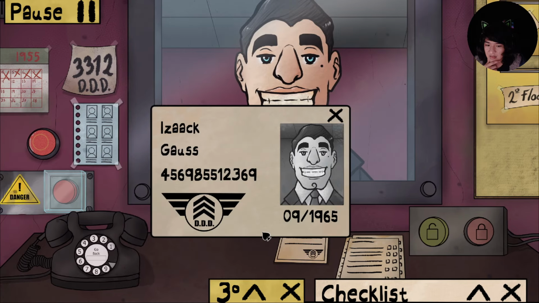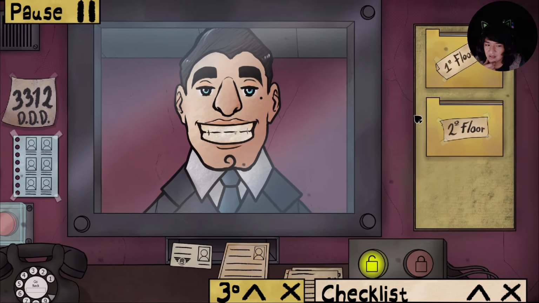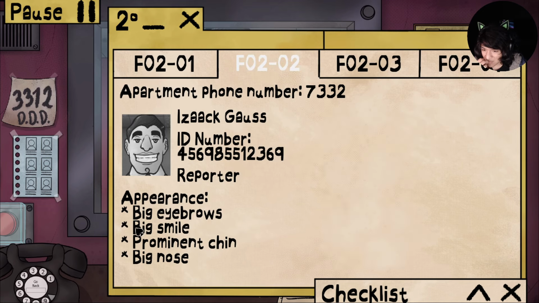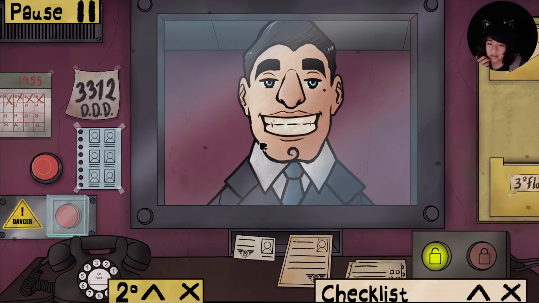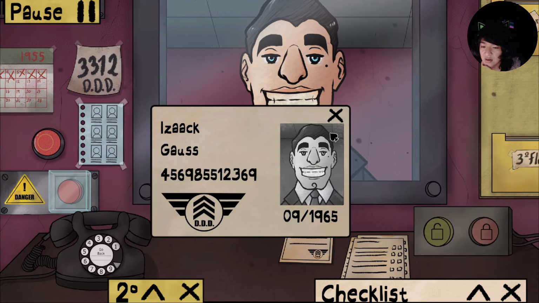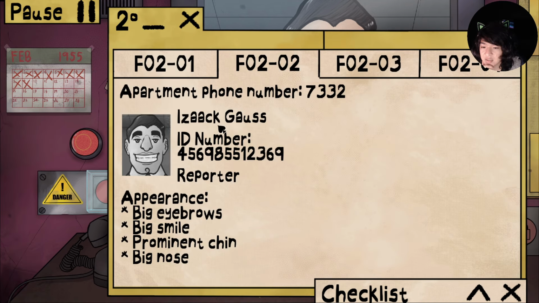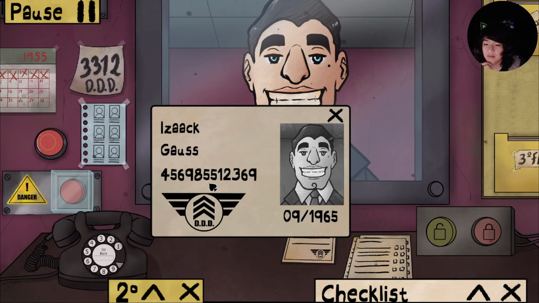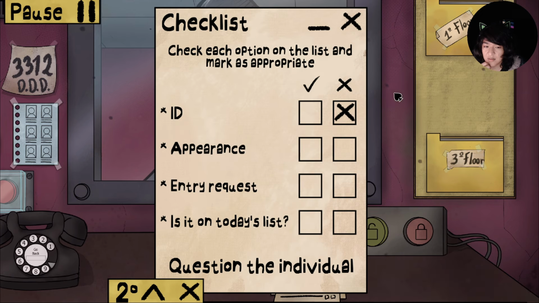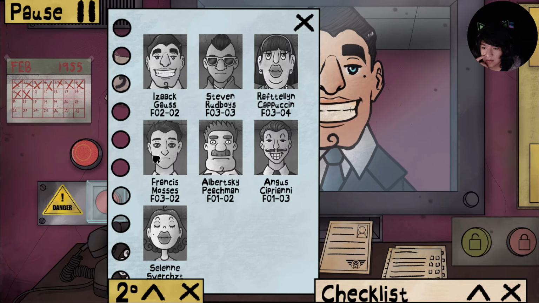Okay. 1965. So you're supposed to be on the second floor right now. Big eyebrows, big smile, prominent little chin, and big nose. Reporter, it did say. Okay, appearance is fine, everything is fine, he is on today's list.